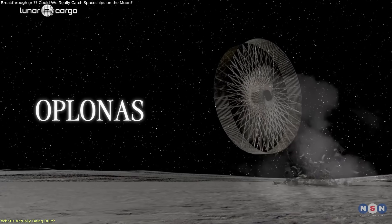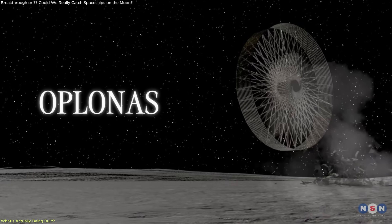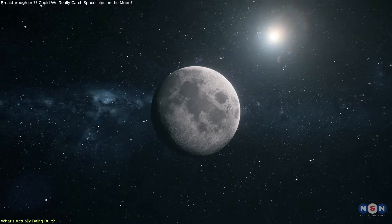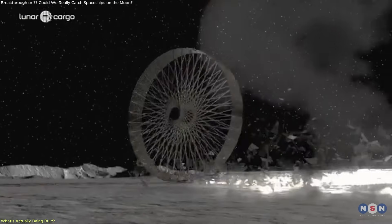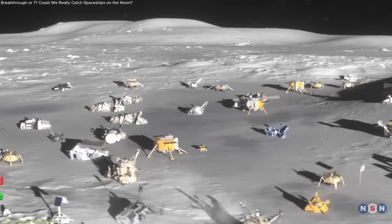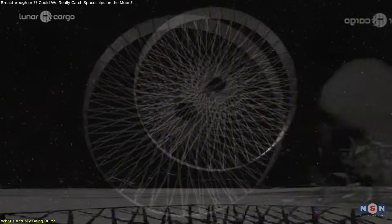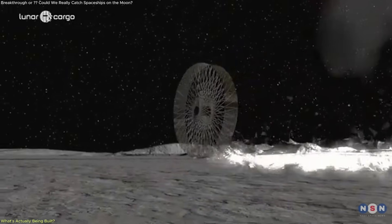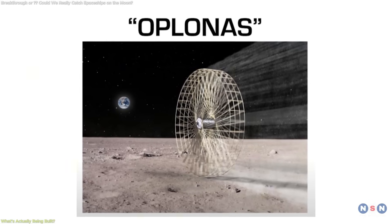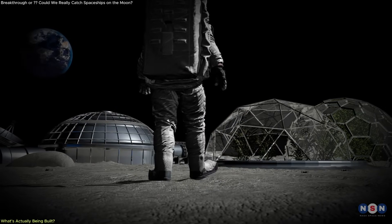The second component, Oplonas — short for Oversized Payload Lander on Non-Atmospheric Somata — is a large flexible wire wheel with a sealed cylinder in the center. It's launched from orbit in a compact package, then spins itself open using stored energy. This rolling approach allows Oplonus to conform to rough terrain, reducing the risk of a hard landing. The inner cylinder holds the cargo. After touching down, Oplonus can travel across the surface using a built-in motor to reach its destination, effectively acting as a slow delivery rover. The components are designed with reuse in mind — the wheel's wireframe could be recycled to build future Macedonis units.